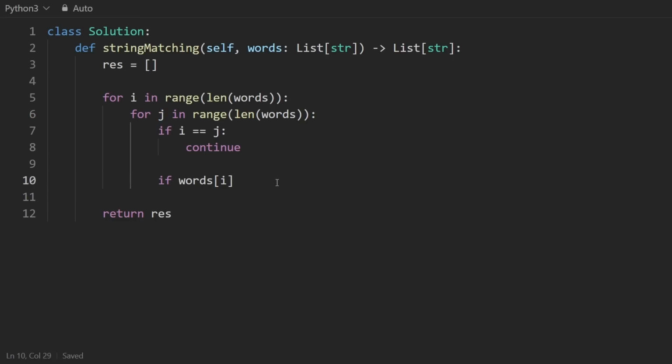And Python makes it easy. We can just do the in operator. Is this string in this other string? And if it is, we can then, actually not even continue, we can break out of the loop. We can stop the inner loop because we already know that this word is going to be included. And before we break, we should do this, result.append current word. So this is the brute force solution.